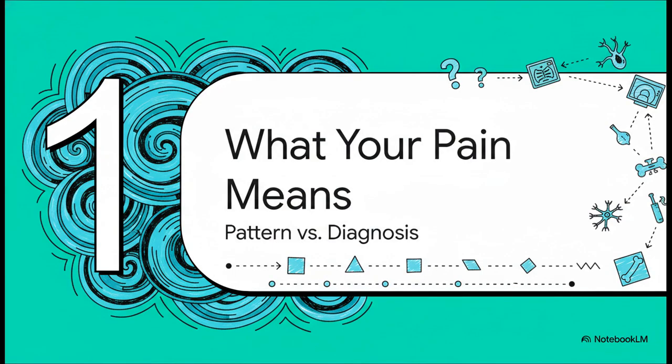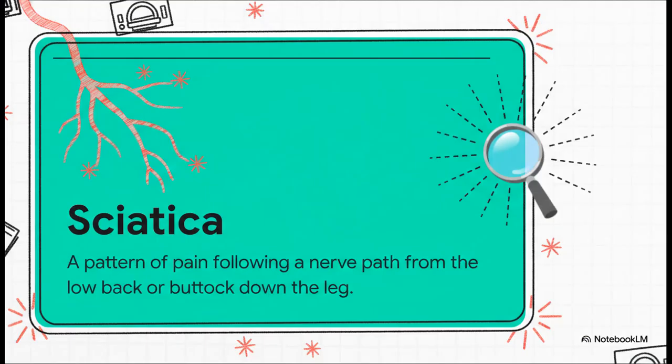All right, let's get into our first big idea here. We've got to kind of reframe how we think about this leg pain. It's all about seeing a pattern, not just hunting for a diagnosis. So what even is sciatica? You hear that word all the time. But here's the thing. It's not actually the final diagnosis. Think of it more like a useful label for a pattern of symptoms. That pain, numbness, or tingling that travels down a very specific nerve pathway. It's basically your body telling you, hey, a nerve is probably irritated somewhere along this line. It's the start of the story, not the end.